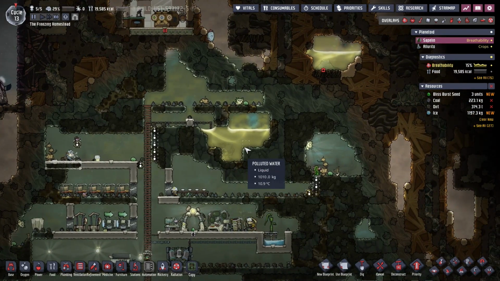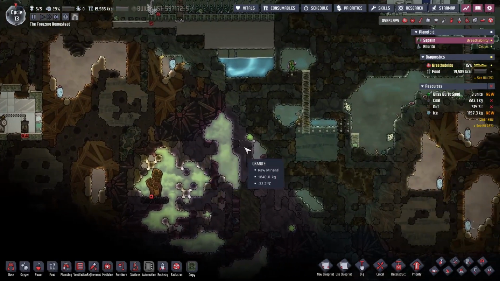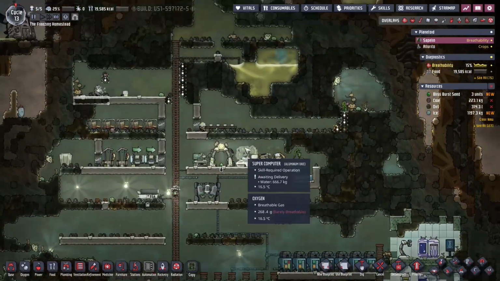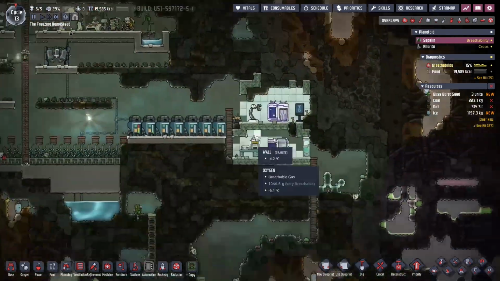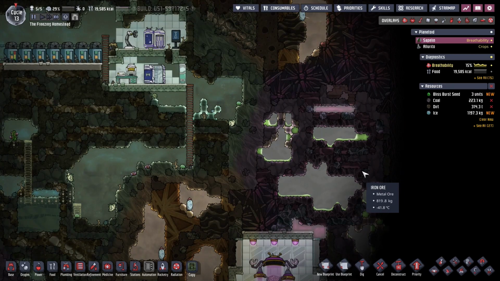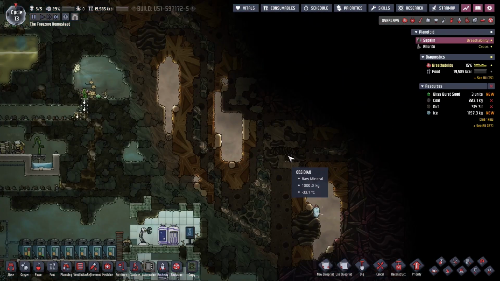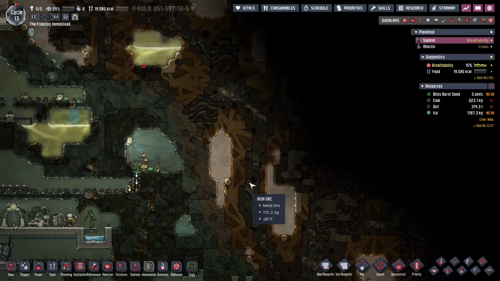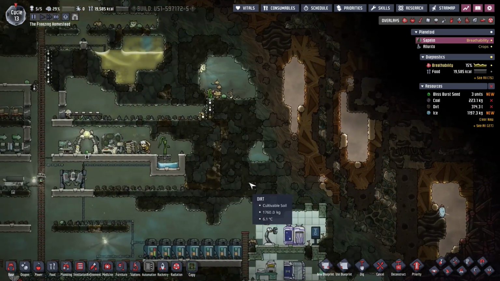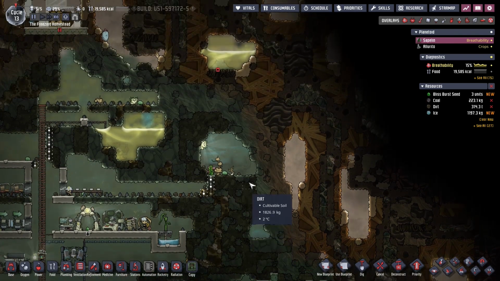Converting water into, I really don't have that much water though, as well. I mean, this is nice to have, and we do have another one over here. We have a, where did it go? I remember seeing it. I think it's here. Yeah, we have a saltwater geyser as well. So, I mean, it could generate.